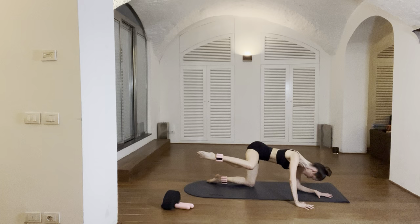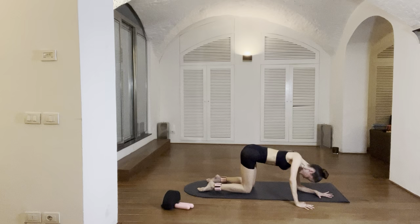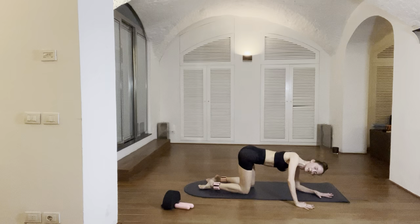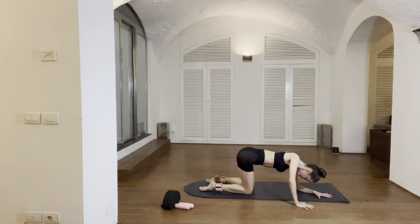Good. 1. Now you're going to rock onto both knees and then back to the right knee. Good. Lift. Weight in both legs and then weight all the way in that right knee. Lifting your left leg up. That's it. Rock. And left leg lifts. Good. Up. Hold. Take it down.